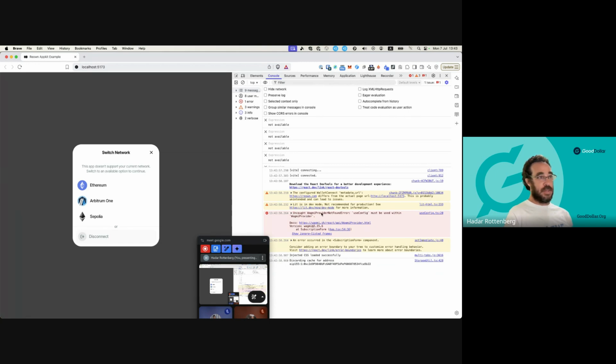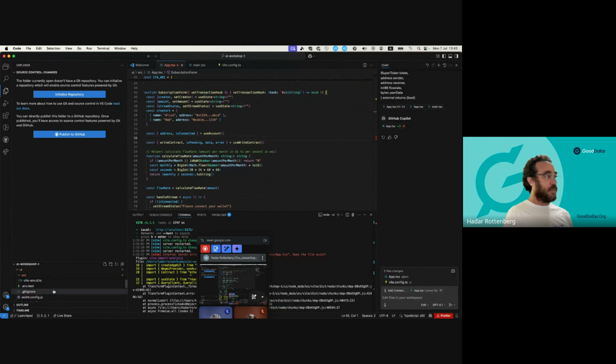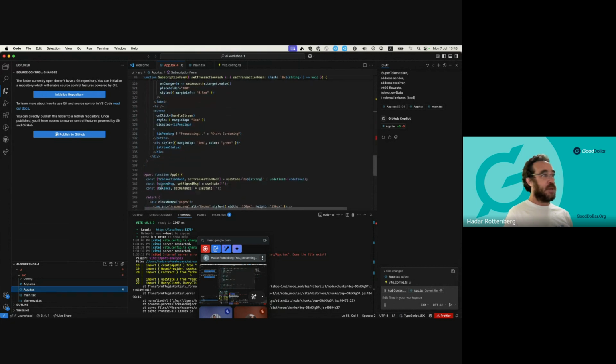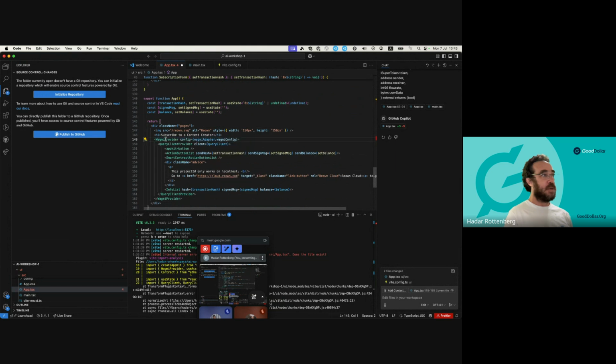Okay. There's this error that's complaining that useConfig must be used within WagmiProvider. So it means that it probably tries... where is the WAGMI provider? Here inside this app. So it looks like this subscription form is not inside the WAGMI provider, so that might be the reason why it complains about it.